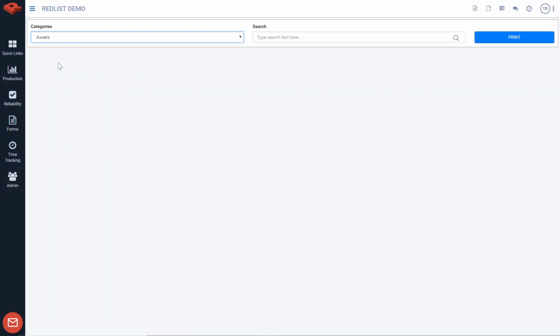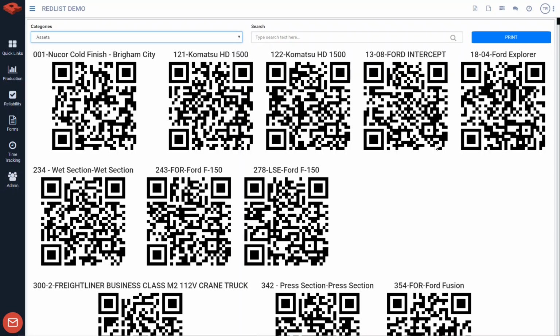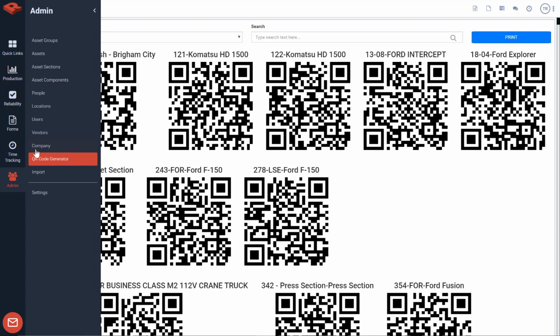So for instance, if you have these assets, we could print the QR codes, which we can adhere to pieces of equipment or assets within the environment, that will pull up specific maintenance records, maintenance checklists, pre-operation checklists, or anything that might be relevant to that particular QR code. So you build your universe here with these icons.